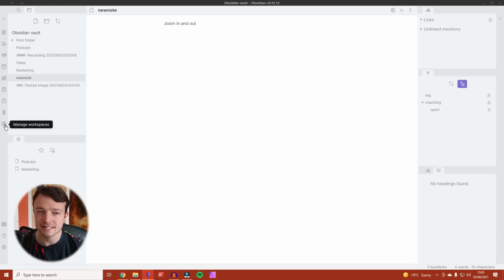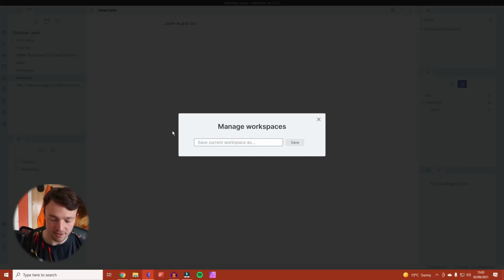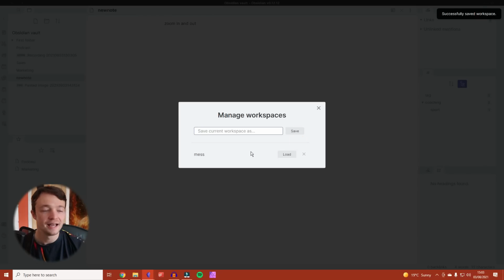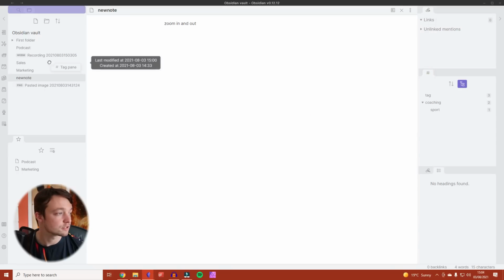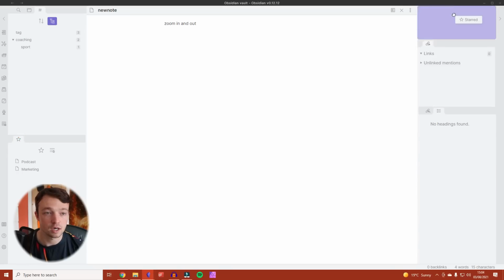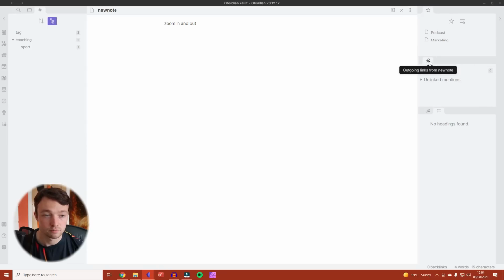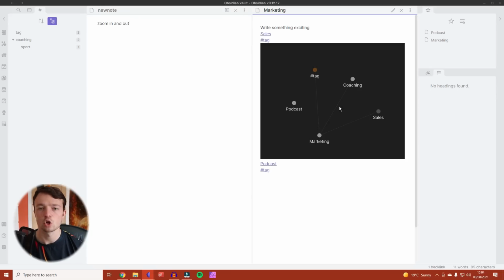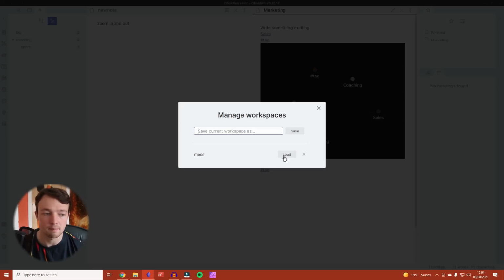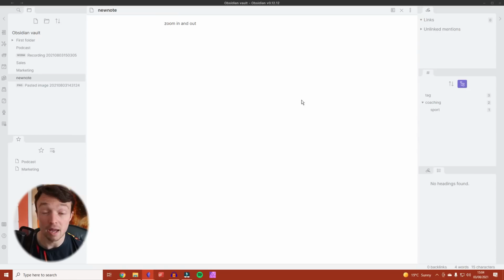The Workspace plugin saves your workspace. So you can see this bit of a mess that we've made. We can save this as a workspace. So I'm going to save it as mess. And now it's there. So if we change this around a bit, let's move that over here, let's move this up here, let's just get rid of that completely, and let's actually add in another page. So now we've got lots of different stuff going on, but I want to open up that workspace we currently had. I can come into mess, load, and there is all that mess that was just made.